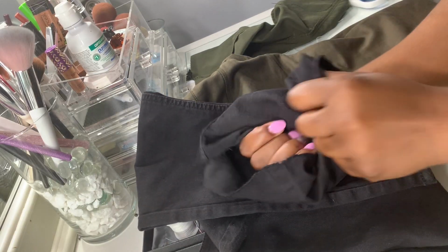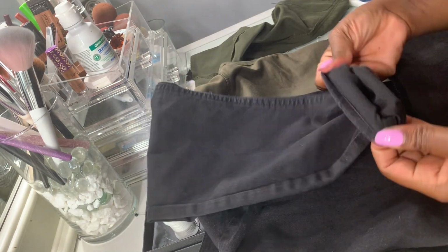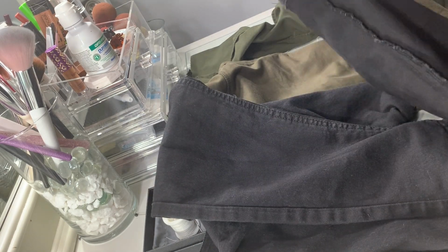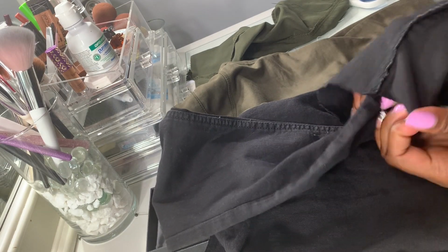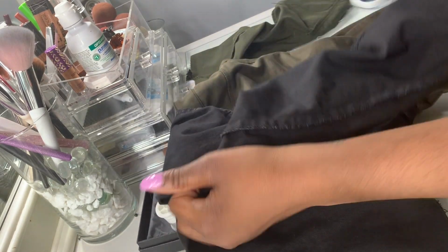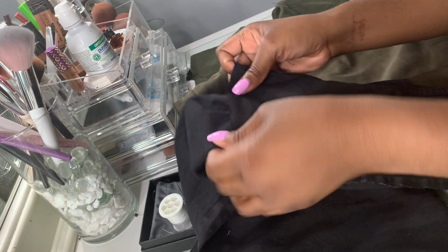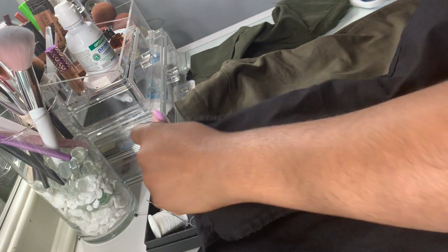So now we're going to be working on the stacked part of the jeans. You're going to want to flip the stack inside out and you're going to want to line it up with the seam of the pant leg. And then you're going to want to fish the wide part of the leg from the stack up the leg of the regular pair of jeans. And you're going to line them up to make sure when you sew them together, they have a flawless seam at the bottom.